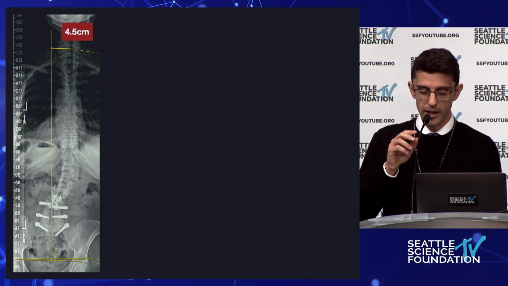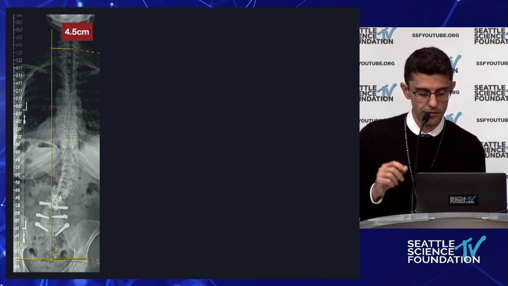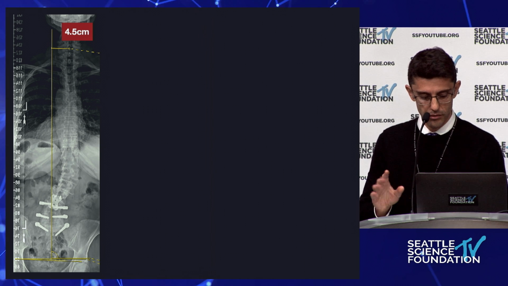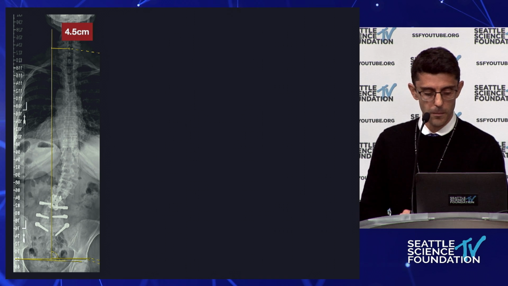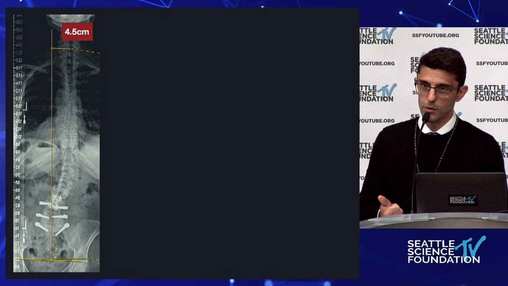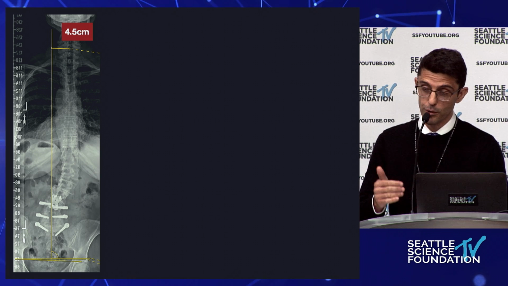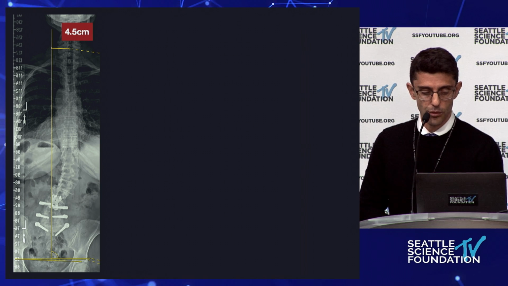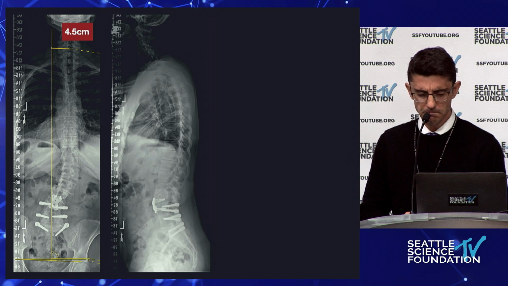So just to show you a couple case examples, this is a lady who I took care of. She had an L4 to S1 posterior instrumented fusion with radiolucent rods when she was younger, about 10 to 15 years ago. She had developed adjacent segment disease at 3-4. Someone did a standalone L3-4 ALIF, and then she developed progressive degeneration and decompensation in the coronal plane to the right, 4.5 centimeters. So clearly this is independently a driver of her disability.